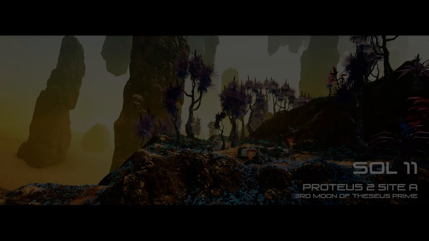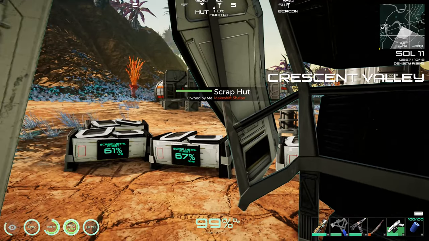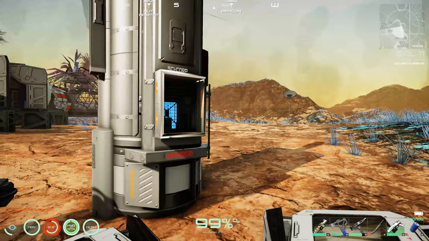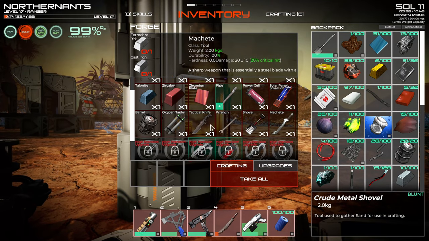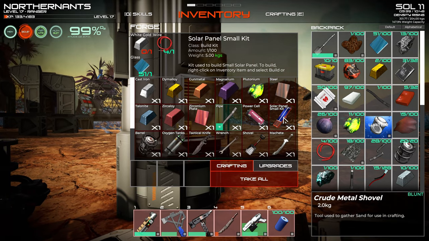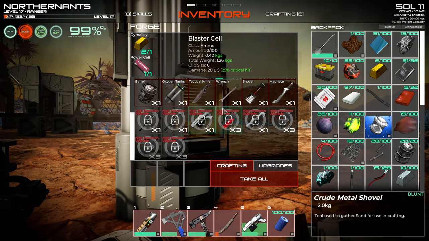Okay, day 11. We should have quite a bit more that we can do today, because we've got our forage. So we'll be able to start building some more stuff. Pipe, solar panel. We're gonna wanna start. Let's see, what do we need for solar panel? We need white gold. How do we make white gold?